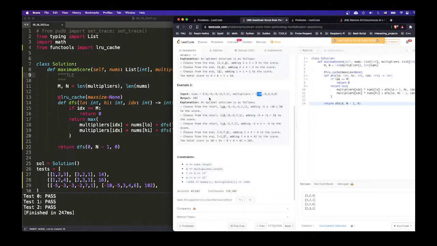But I just realized we don't need low and high. I just need a low, because I can deduce where the high is, right? So, for instance, I know the index, which is the number of things that we have gone through.